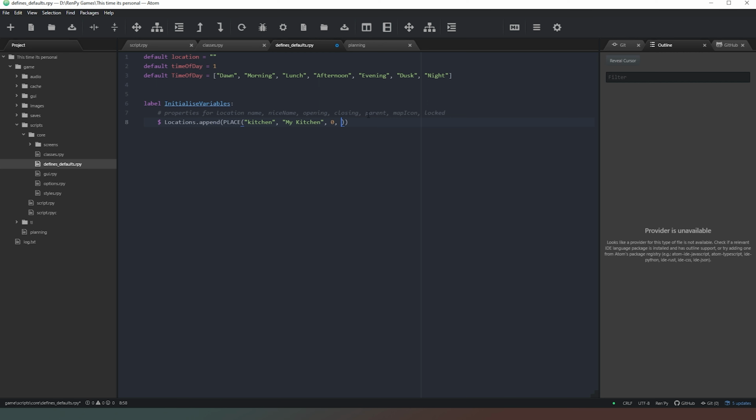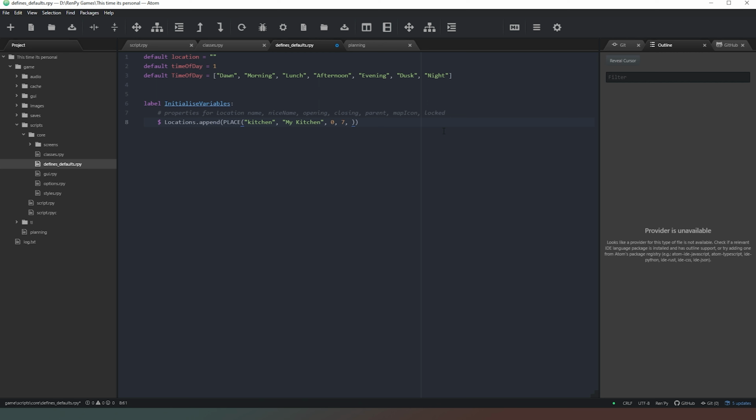So if I was to say it was finish at night, it would actually only be open until the end of dusk. So what I need to do is go 0, 1, 2, 3, 4, 5, 6. And I need to set the closing time as 7, because otherwise we wouldn't be able to get in the kitchen at night. Now you may very well want it to be like that, but for me, I want the player to be able to go to the kitchen, get themselves a drink or whatever every night.